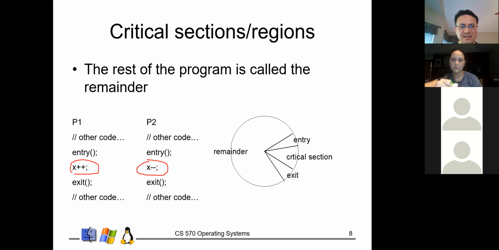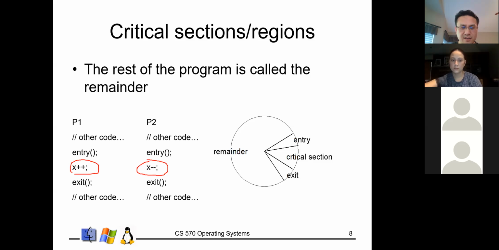Once it has access to the critical section, which is just this one piece of code here, it can change the data.